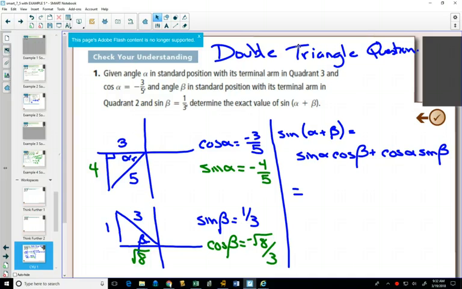And something that happens in this next step is a common error. So I'm going to take some statistics, because we want to know if your gut is going to tell you to make the common error now, before a quiz or before a test, so that you can retrain your gut if you're going to make that error. Okay, so I need you to write the next step down. Based on the information that you have from your triangles, write the next step. Usually in a class, it's 50%. 50% of you make the common mistake, 50% of you do it right.